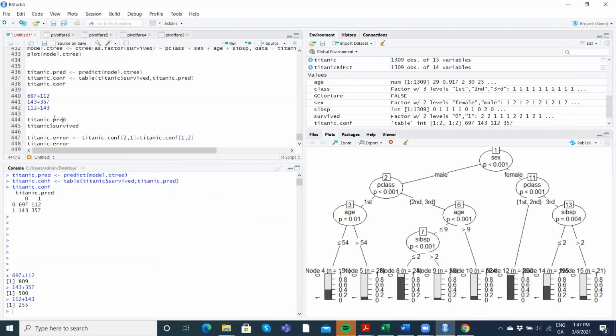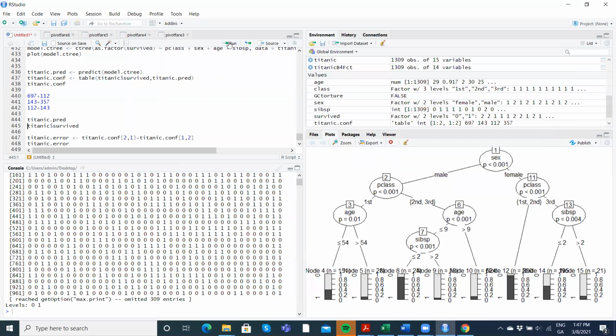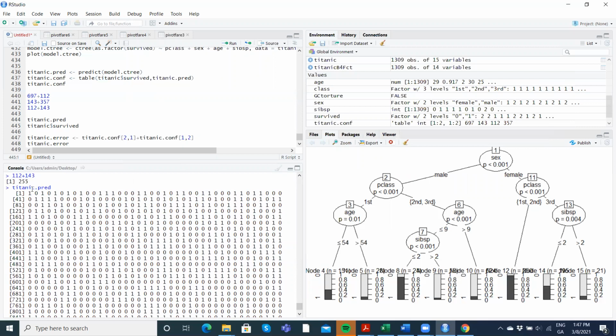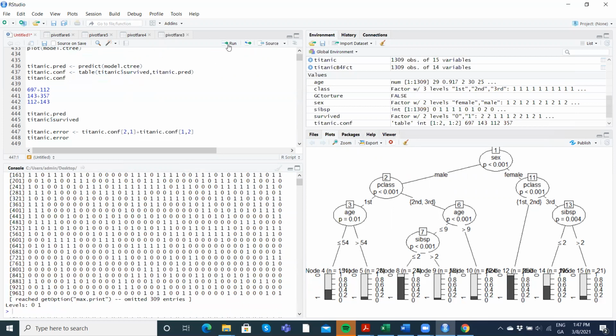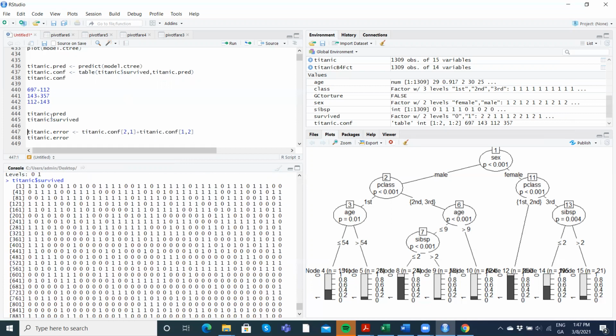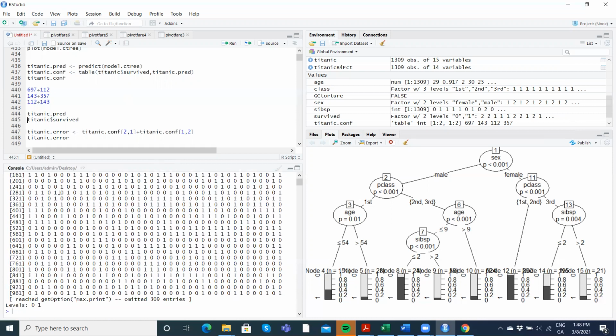Okay, now we can eyeball what the model predicted, the C3 model. If I just go Titanic predict, based on what we had here, and run that, this is the output that I have. This is what the model was predicting, noting 1 is survive, 0 is drowned. And then Titanic $ survived is what actually happened, for the 1003 passengers. Again, there's some misclassification going on. This is the actual data, so here it is true. This is what actually happened, and the one we observed before is what the model predicts.